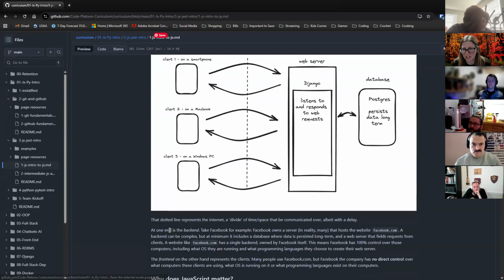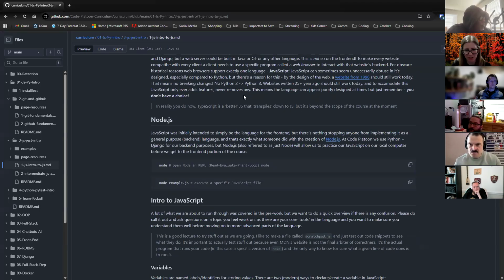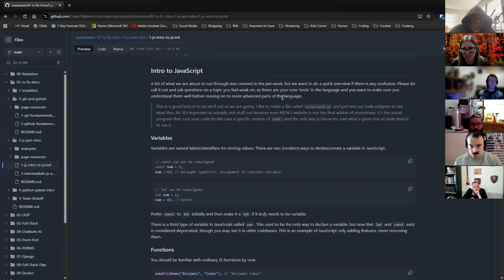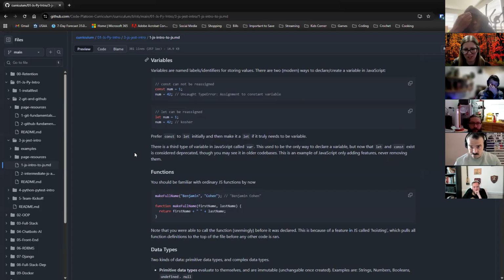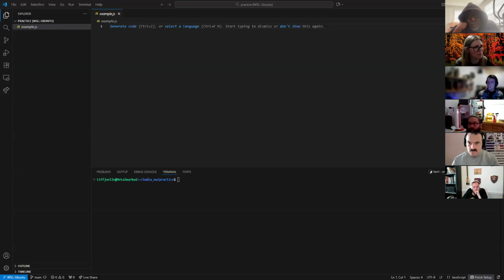The beginning parts of this README, go ahead and read in your own time. It's kind of giving background history and whatnot. We're not going to go through that. We're just going to start pretty much right here, our intro to JavaScript, and we're going to dive right in and take a look at all the different data types and structures and functions and whatnot that we're going to be working in with JavaScript.